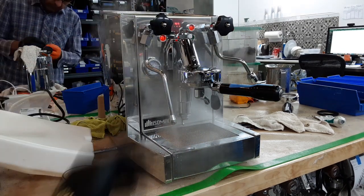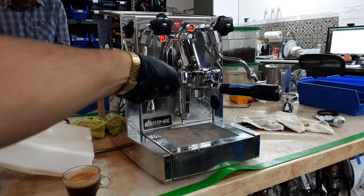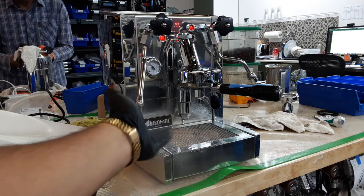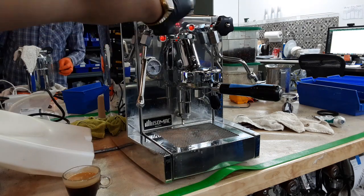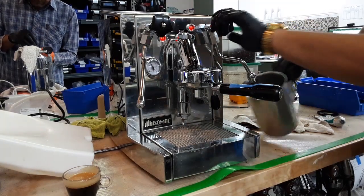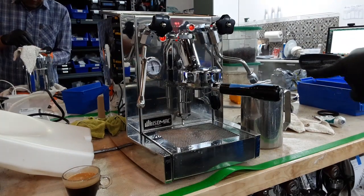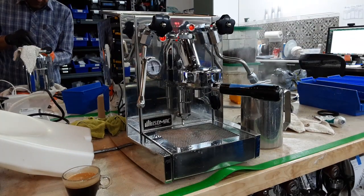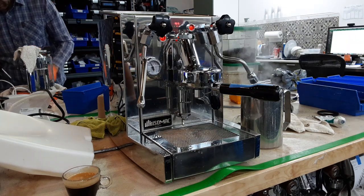As you can see, the machine is definitely steaming, getting hot. Pressure staying stable as well. No leaks coming out from the steamer valve or the valve itself. Hot water with a nice steady stream as well, and really good temperature, as you see the steam coming out from the spout.